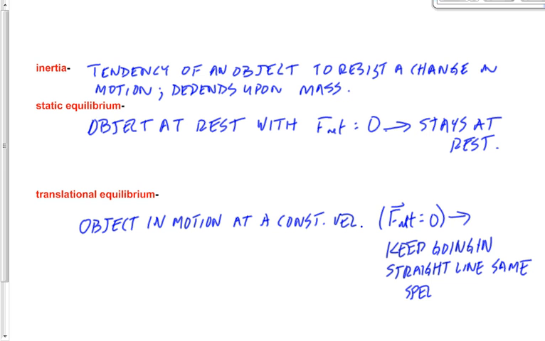The question from Nathan was, do we have to have a perfect system, no friction, whatever? No, because the net force being zero doesn't mean there's no forces. It just means the forces are balanced. So you get friction acting to the right, slowing something down. As long as you have something acting to the left to speed it up, those two forces can balance, right? So you don't have to have a perfect system here. You just have to have a net force of zero.